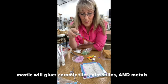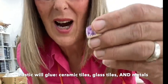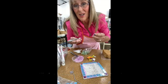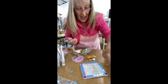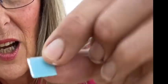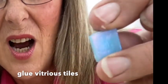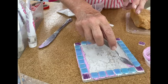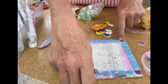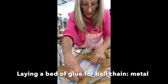So I've just put on my handmade ceramic tiles. So these are my handmade ceramic tiles. Commercial tiles that are clay will do the job as well. So these are clay tiles. And I've also used this vitreous. They're not quite a vitreous tile. They're a lovely smooth glass tile. They're an iridized tile with this backing on them. Now I can lay.